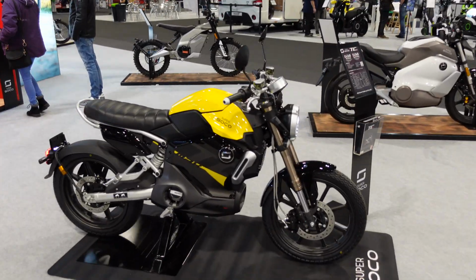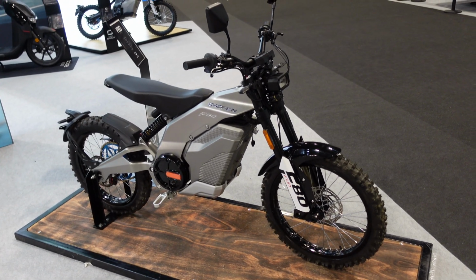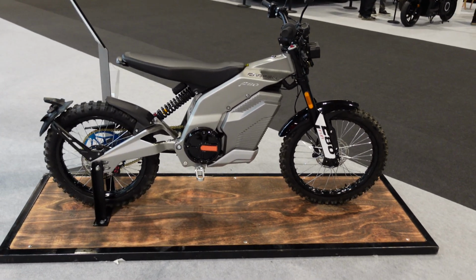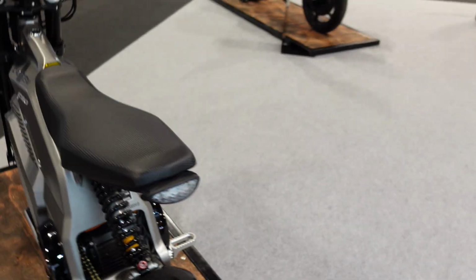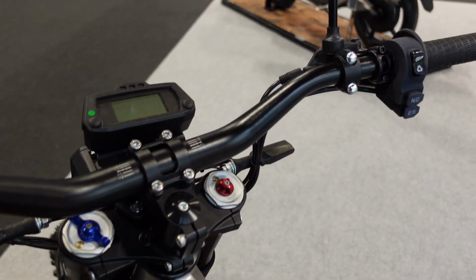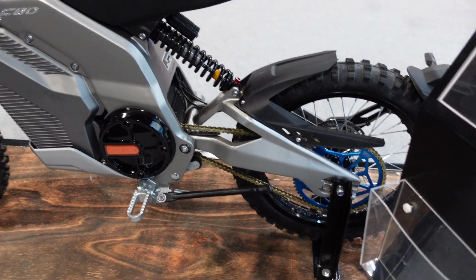Then we have a few more, slightly more interesting looking models. This is a TC again, same as the one that was in the cupboard. So this looks to me, it's definitely on this spectrum between e-mountain bike and motorcycle. I think this is, again, one step closer to being a motorcycle than, say, the Sauruns are. And just to give you a close look, it is essentially a trail bike. It's got monoshock at the back, it's chain driven. I mean, it is simple, but I guess it doesn't need to do a whole lot. It has adjustable upside down suspension at the front, monoshock at the back.